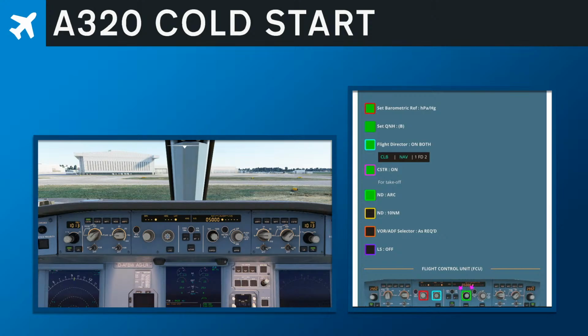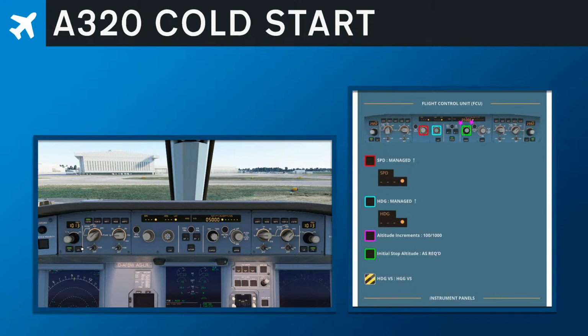And what we'll do is have the 10 nautical miles set here, and you can see if you move it, the range changes on the display below, but we'll keep 10 because we need to keep an eye on what's actually happening fairly close to the aircraft during takeoff. And these buttons, the VOR, ADF, you set as required, so that's probably for another day. And the ILS landing system is set to off, so we don't want that selected right now. That's something we would use when we get closer to the destination.